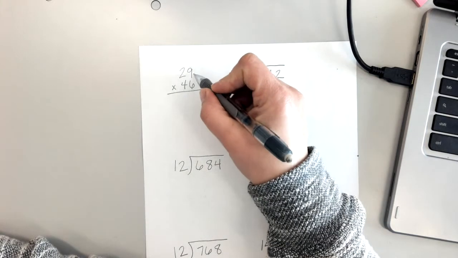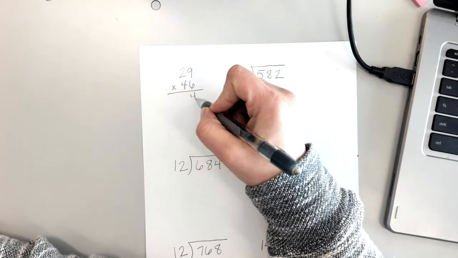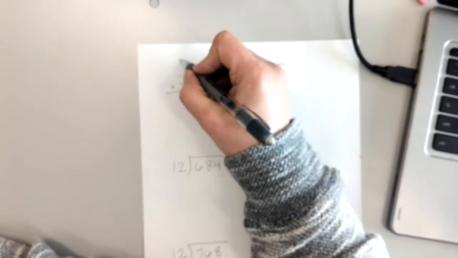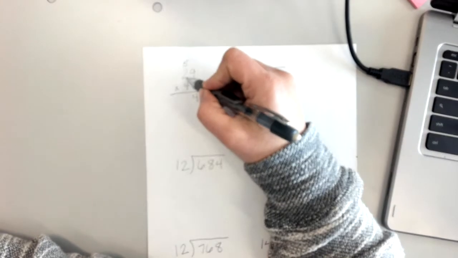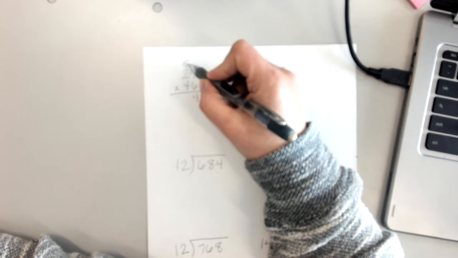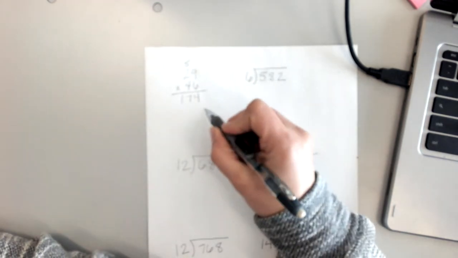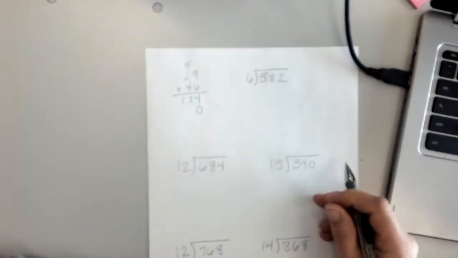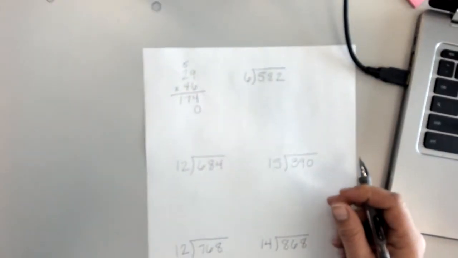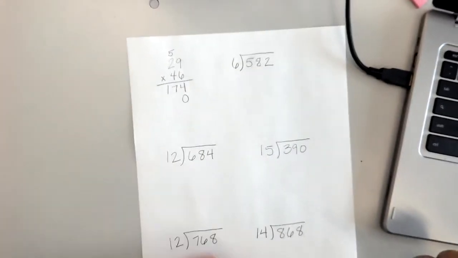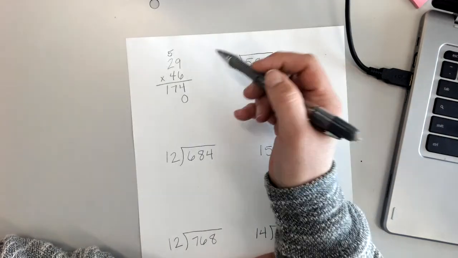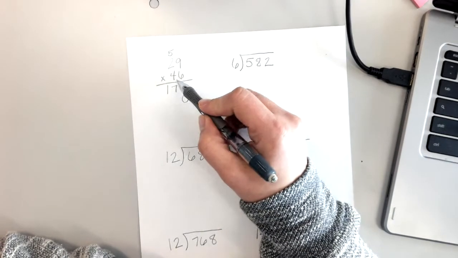6 times 9 is 54, so I'm going to put the 4 down and carry the 5. 6 times 2 is 12, plus 5 is 17. And then we put our 0 down as we've talked about before. I'm just going to try the light on there because it wasn't working real great. That doesn't look much better. Sorry that it's not quite focusing very well. There we go. And then we move to multiplying by our 4.